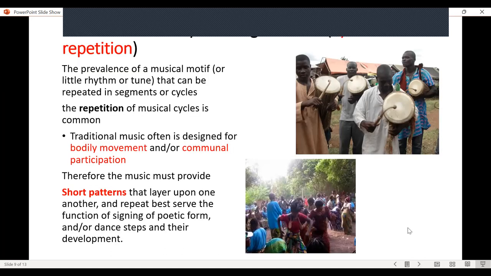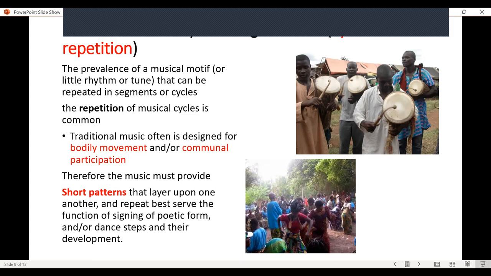Another trait in African music is this notion of cycles and repetition. So instead of thinking about music like a linear line where it progresses through time and the melody changes and develops, traditional African music deals more with cycles and repetitive elements, ostinatos, things that you can play and then repeat. And then it creates either a mood or, again, a foundation for the rest of the music to develop off of.